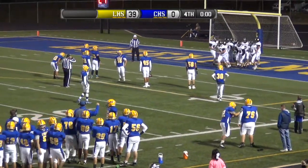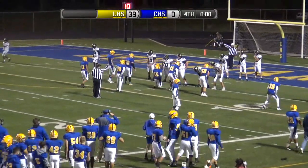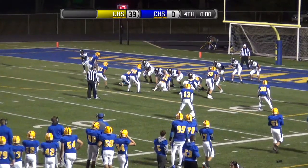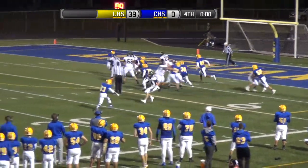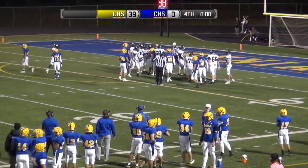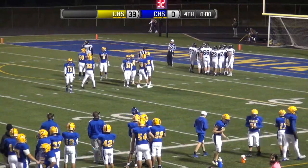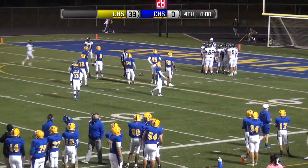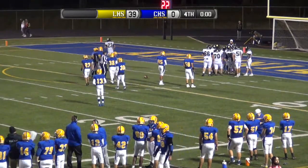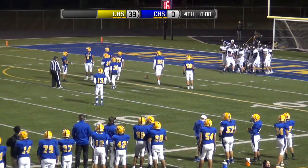Athenian cross-country teams. I don't think I talked about those yet. They are in action tomorrow. I know it's the Sagamore Conference meet, and that's at Southmont on the hilly course down in Mountie Land. The boys and girls cross country teams will be running tomorrow. I know the girls have won, I think, 3 of the last 4 conference titles. Yeah, they've got a great program, with a lot of hardworking Athenian distance runners. A couple of seniors, Hallie Smith on the girls' side, Hunter Hutchison on the boys' side, and they expect good things.